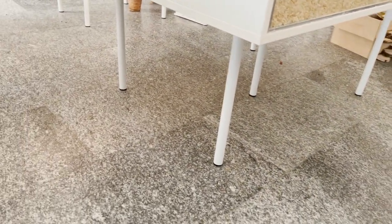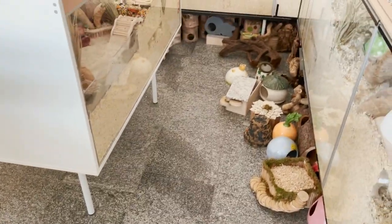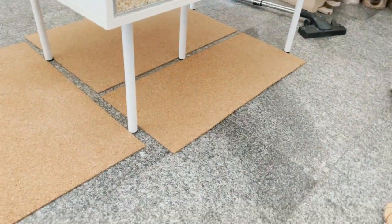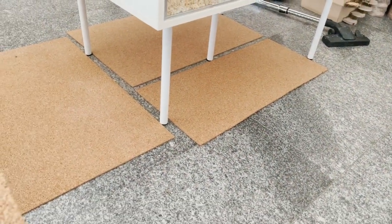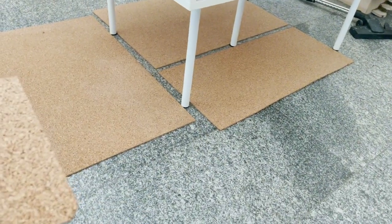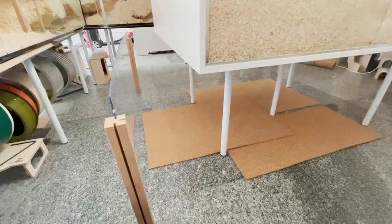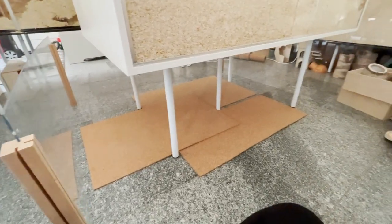Yes, I have a ton of accessories, I know. I cleaned the floors. This is under Bobby's enclosure. And I cleaned the floors and then I added these cork sheets that I still had from the big playpen. I could have cut out the posts there to make it look more nice, but I decided not to do that because I'm lazy.